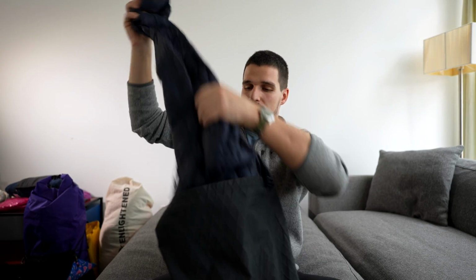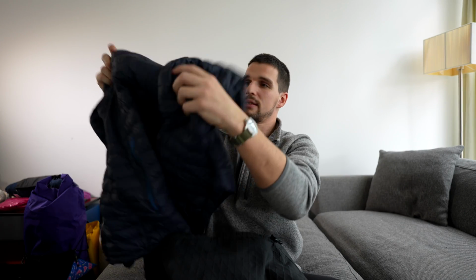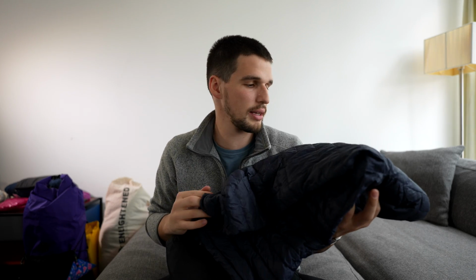And then we get to my puppy, which is a Decathlon down jacket. Super cheap, affordable down jacket. It's fantastic. I've had it for a couple years now. It's held up really well. And honestly, I didn't really feel the need to replace it, and I'm sure it's going to last the entirety of the trail. If it doesn't, I can buy the same one for less of the cost than buying a more expensive down jacket.